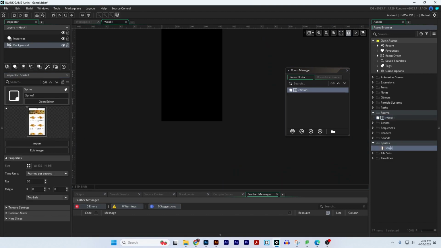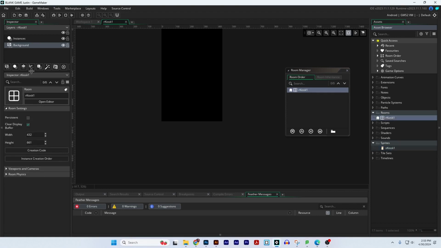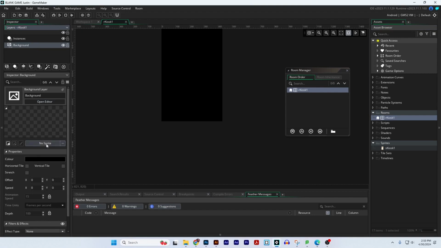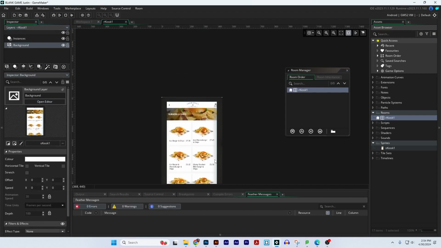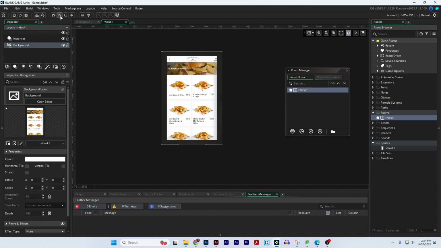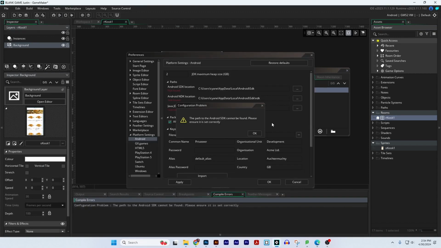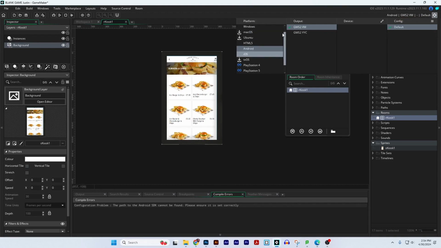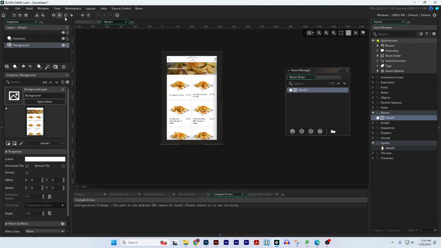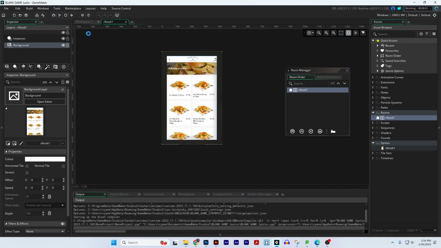That sprite is S kiosk 1. But I go over here, and now when I go to background, and I want to add a sprite to that background, so an image to the background, I can add the kiosk. Now if I run this, hit cancel, don't worry about that. If I run this, I have a couple of options. I can run it as a Windows file, and that's what this would look like.